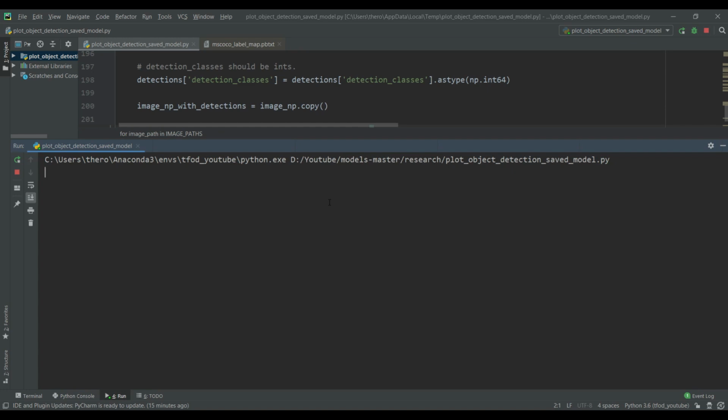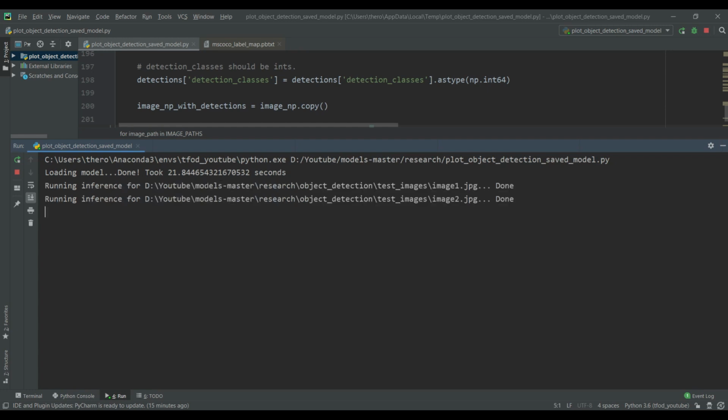Let it run, it will take some time. Loading model done. It has loaded that SSD MobileNet v2 model in just 21 seconds. Running inference for both images, and done.